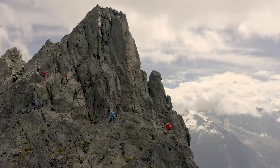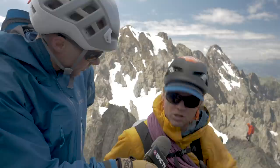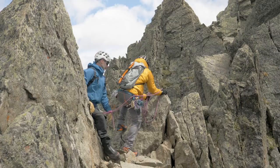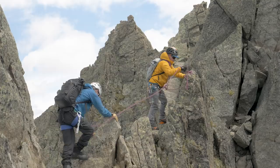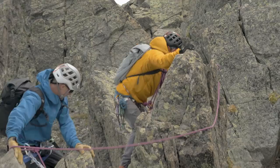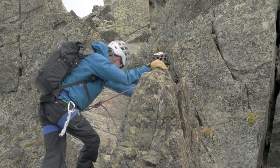The other couple of groups are coming up behind us, and we're going to continue along the ridge. Stian, what kind of tactics are you using in terrain like this, because we're both moving at the same time? Well, you can see here I've coiled up the rope — you don't need a full rope anymore. In terrain like this you want to be a bit closer to your partner. We're moving along a ridge now and there are lots of rock horns sticking up, so we'll run the rope around these rock horns to make sure that we have something in between us. We're using natural rock features as belays in a way, in between the two members of the party. And that's a great way of moving quickly on the ridge like this.